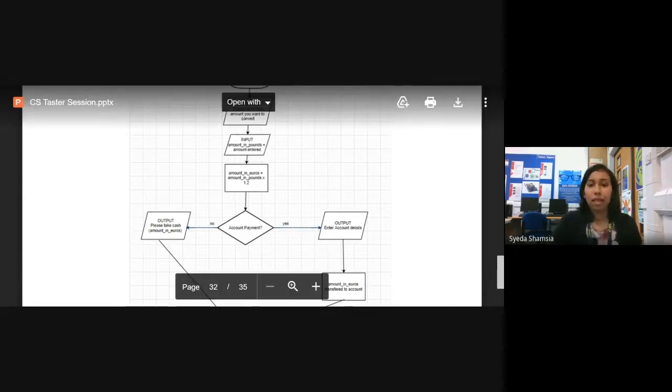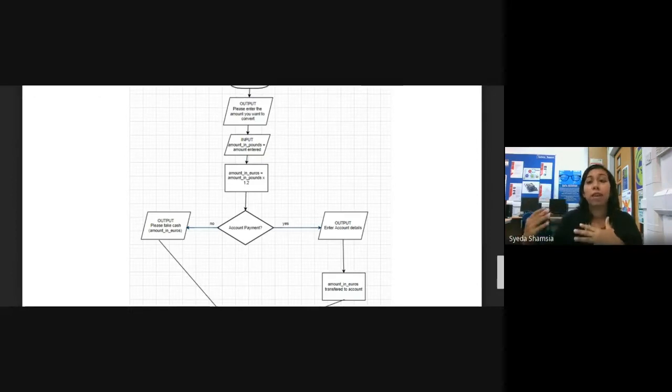From this flowchart, you can actually develop another language you call pseudocode for algorithms. It's kind of a middle ground between a flowchart and a programming language. In the middle, you have the pseudocode. We are not going to cover that one today, but that is the first approach to actually solve a problem in a computer program.